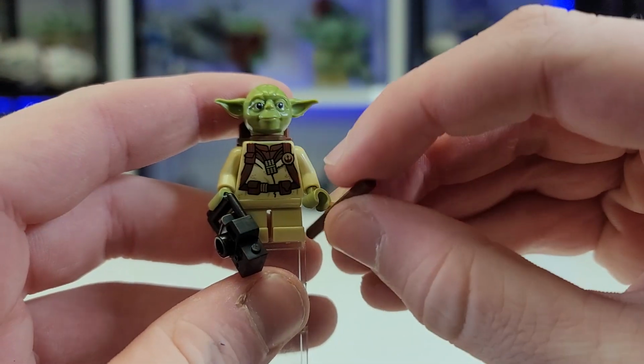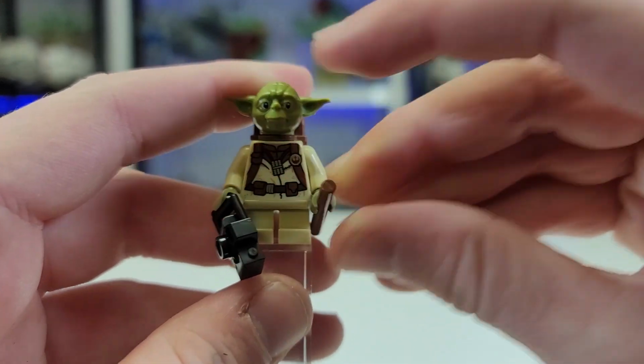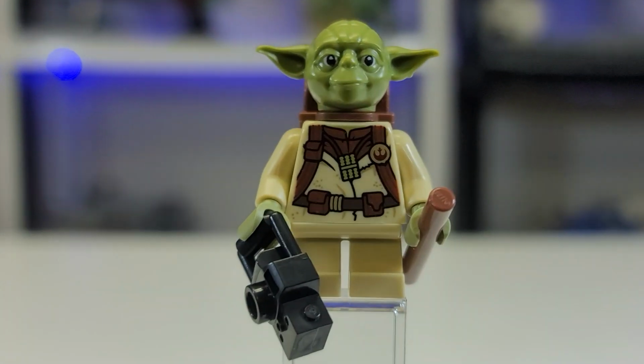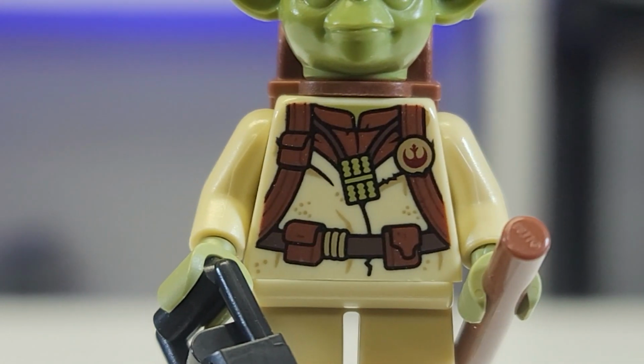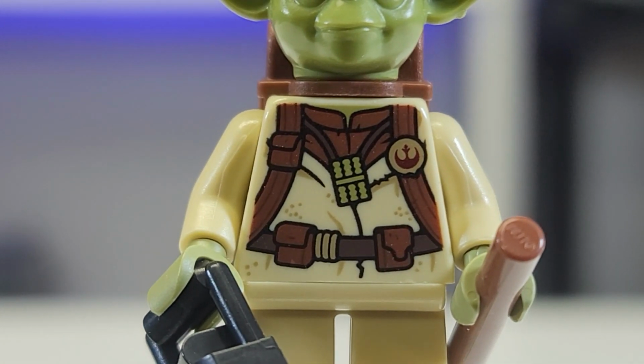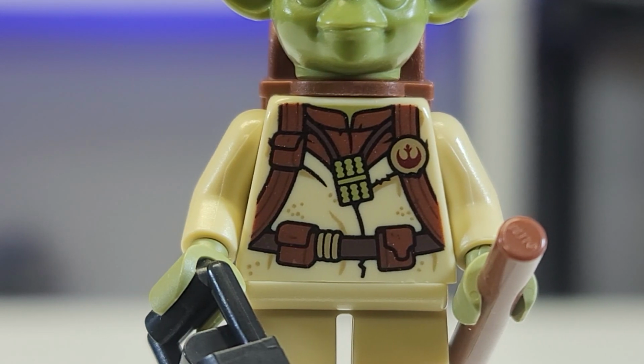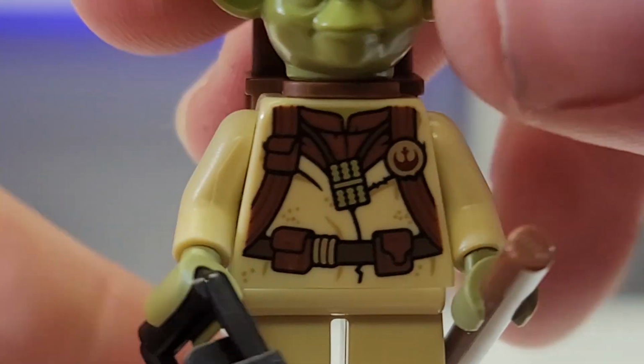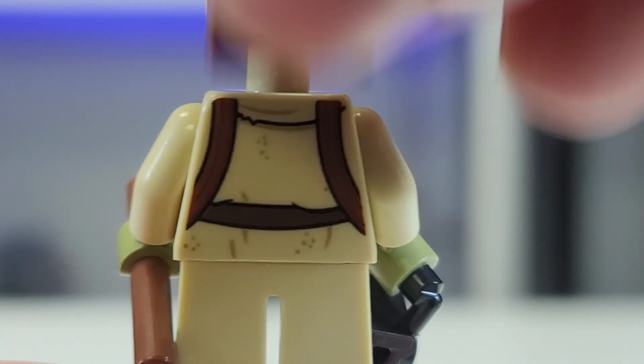Now, Yoda himself is pretty cool. He comes with a cane and a camera, so he can take pictures on all his little galaxy-wide adventures. The big thing here with Yoda is that custom torso right here. So basically they took the Yoda torso and kind of put a backpacker look over it. Yoda from, say, his homestead or whatever. He comes with his new mold. You turn it around, he comes with a backpack, which is not a new piece, but certainly nice.